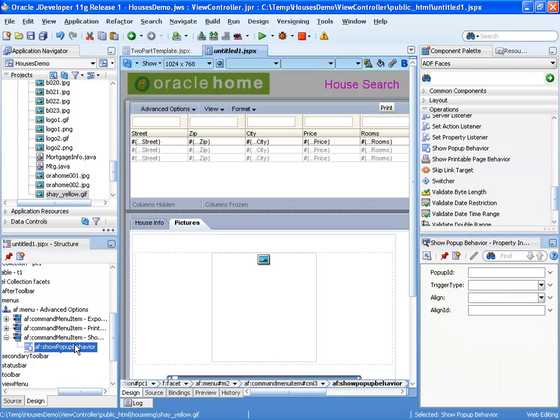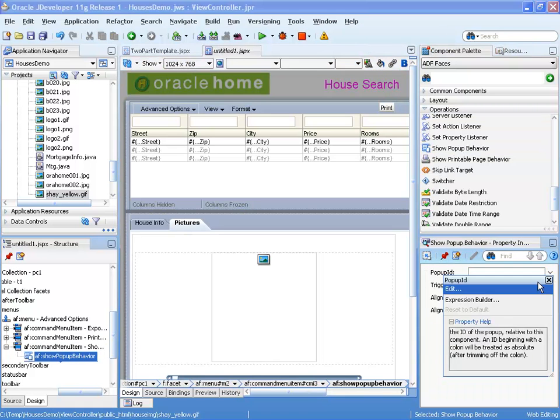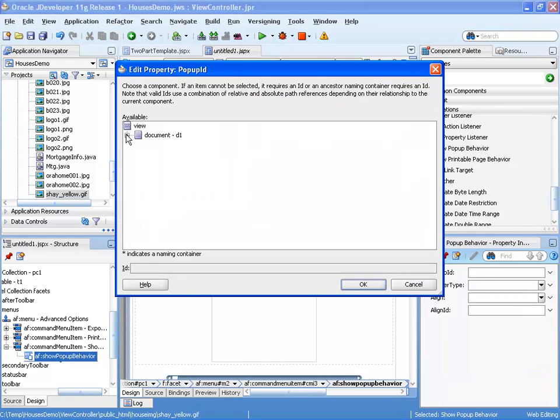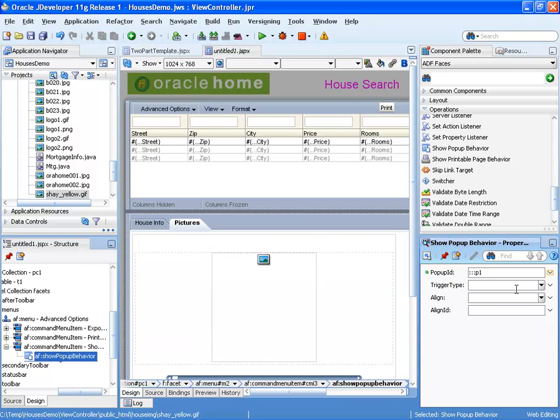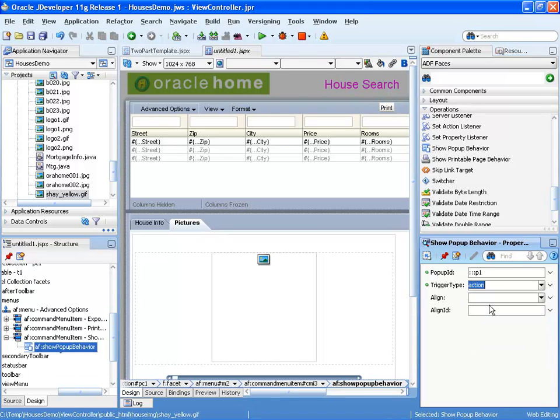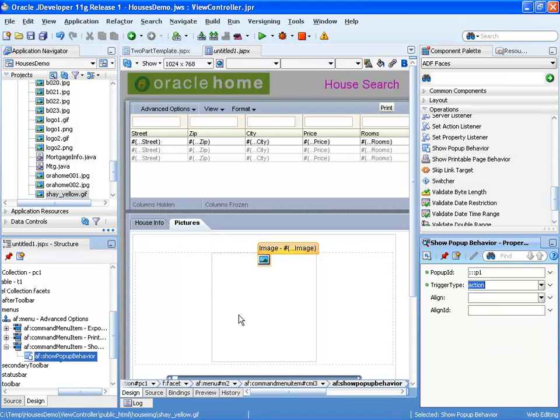Drag and drop it onto the menu option, and specify which pop-up we want to show. Again, here we basically need to specify the ID of the component, so P1 in this case. And then the event that would actually trigger this, and in our case it's the action for the menu option, or basically clicking the menu option. So this is how we add a menu to our page.